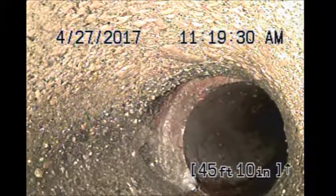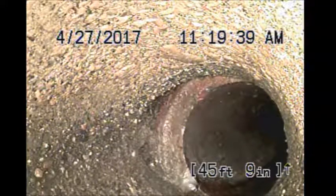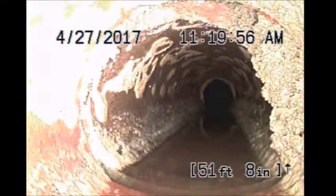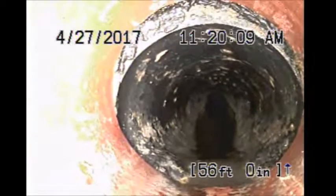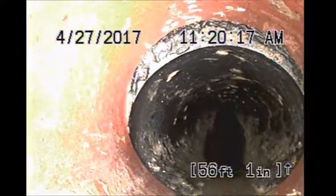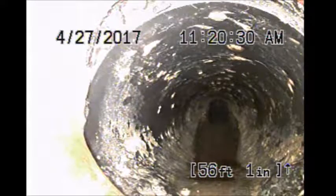All right, hood's on. Walks past it. Great. We'll keep going. Turns into clay pipe there, by the way. Looks like it transitioned to, I believe, ABS pipe. 56 feet.